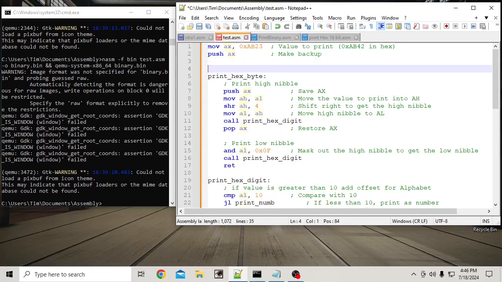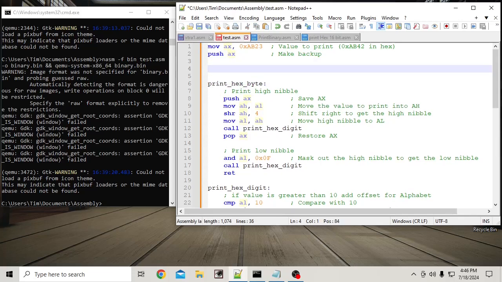So now we want to separate the upper byte and the lower byte. So we've made a backup. That means we can get to this part and then that part. Nice. To do that, okay, it's all pushed. It's already in memory. Made a backup.